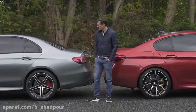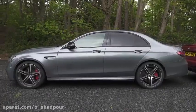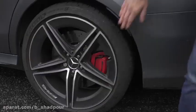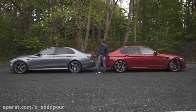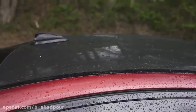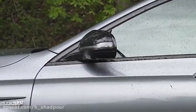From the side, yeah, it's a tough one, this. Both cars are a bit lower to the ground than the standard cars on which they're based. They're more aggressive looking because they have wider front wheel arches, though the front wheel arch on the Mercedes just seems a little bit more pronounced. When it comes to the wheels, I'm probably going to go with the BMW, just because of the design of the Merc wheel, the way they have this bit here in black. It actually makes the wheel look smaller than it really is. Ooh, it is a tough one, but the thing that probably swings it for me about the BMW is this. As standard, the M5 Competition has a carbon roof. And carbon roofs are cool. So too are the M-style door mirrors with that extra element there, whereas the Mercedes mirrors are pretty normal.